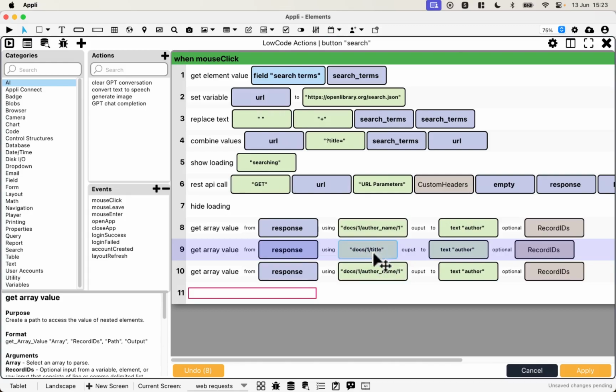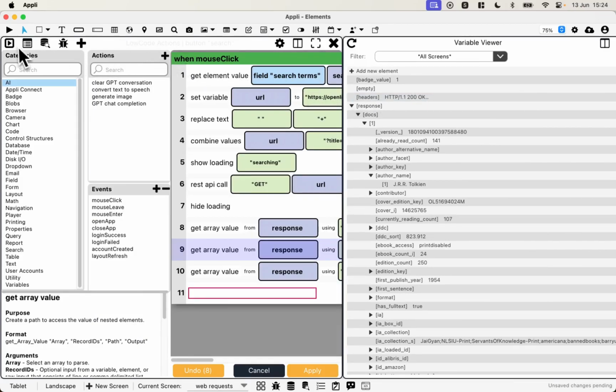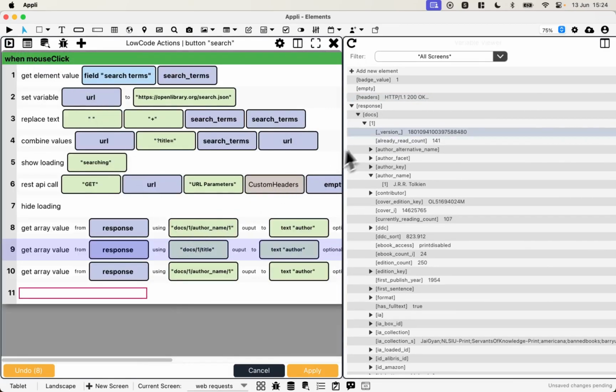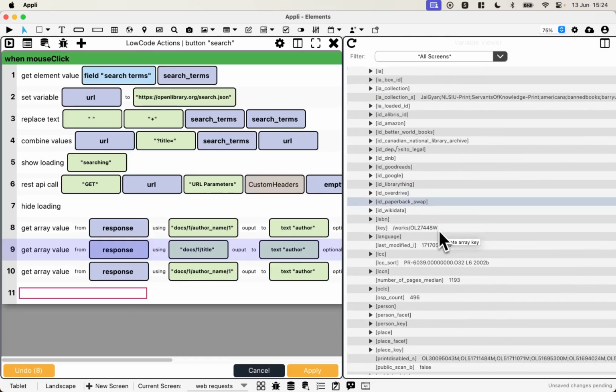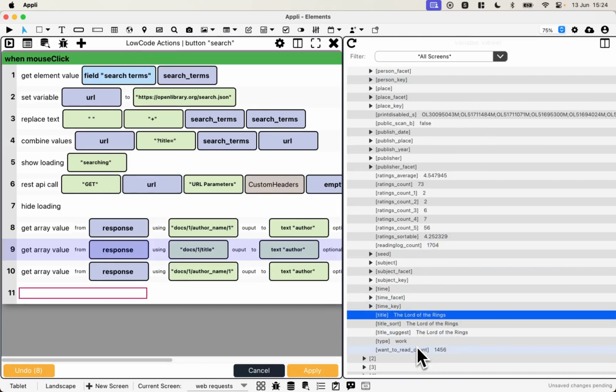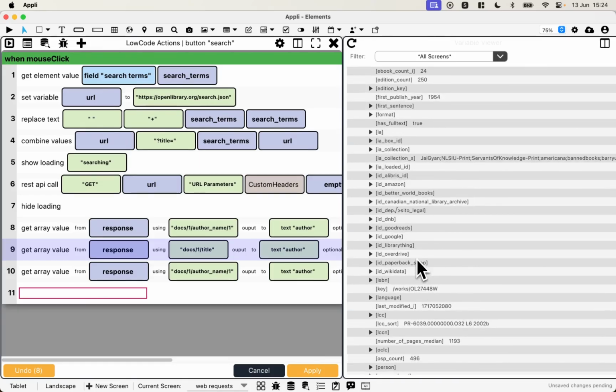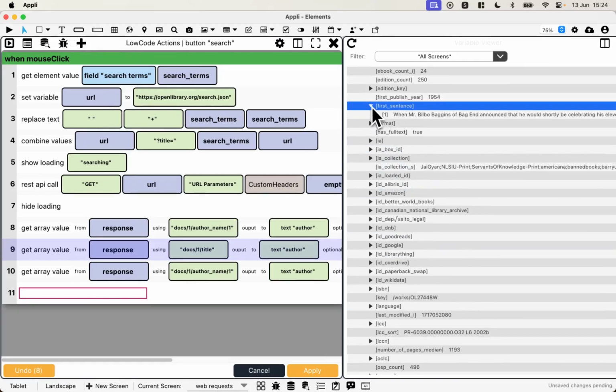And if you have any difficulty checking these paths, you can open the variable viewer and then tile them together and hide this so you can see everything, and then you can look for it here. So docs1 title, we are into docs1, and then we can look for title, and then the first sentence. First sentence is also an array, so we're getting the first sentence, which sounds odd.